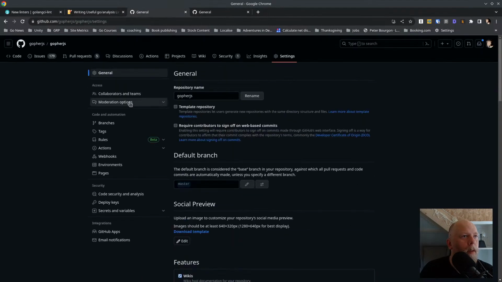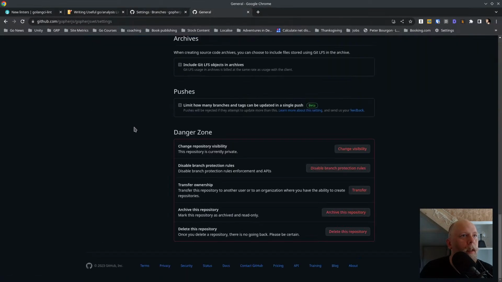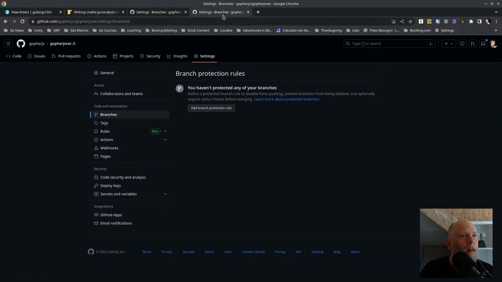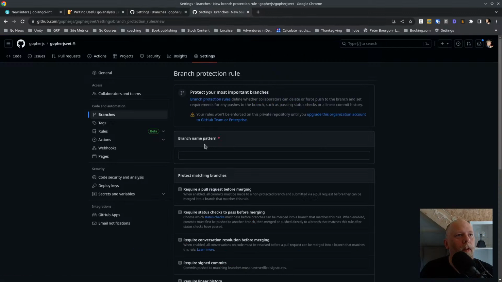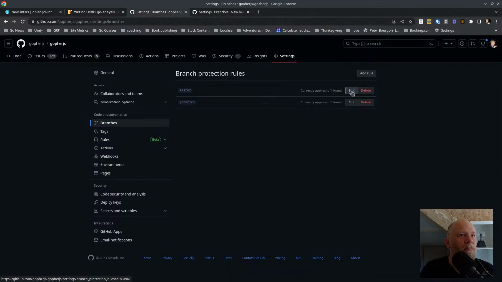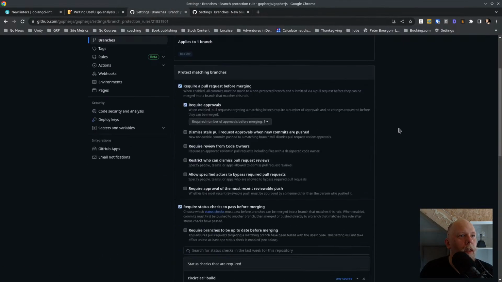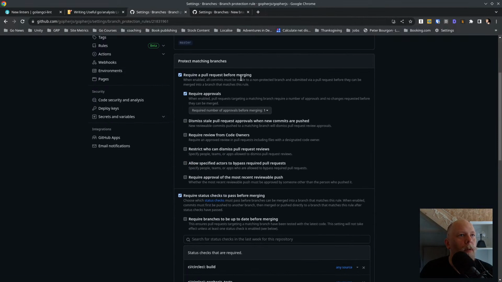And then the real important stuff is under branches. So let's go there. So here I can add a protection rule. I want to protect main. The other one uses one called master. Doesn't matter what they're called. And I want to basically copy the same requirements. Require a pull request before merging.